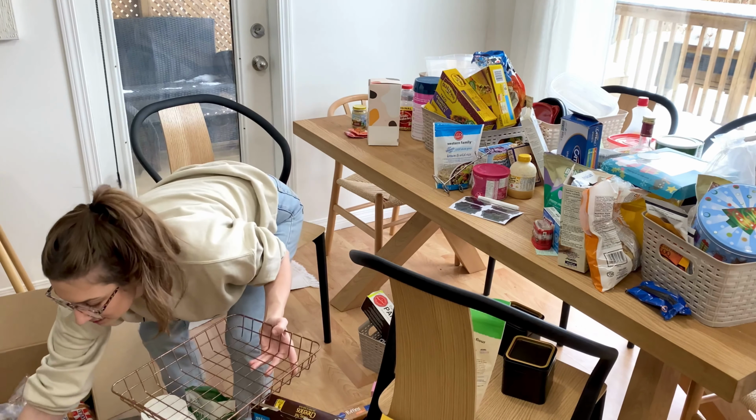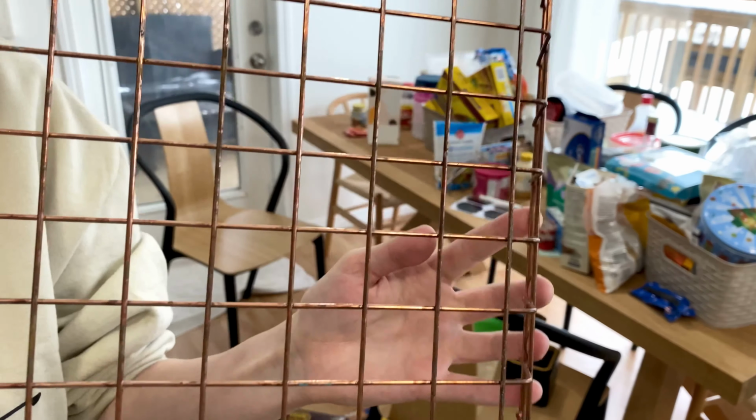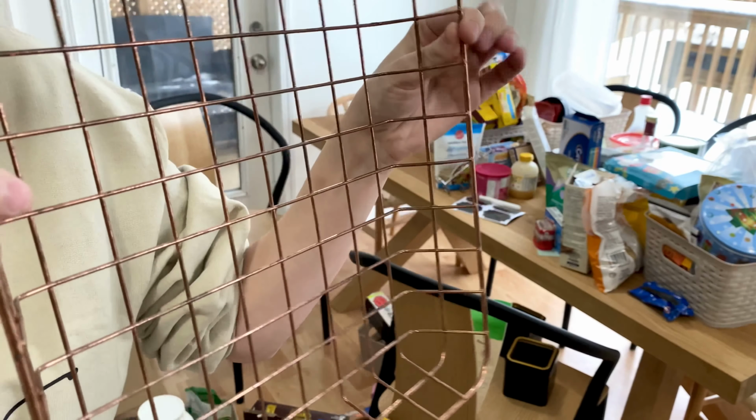A little beat up. I'll show you here. I don't know if you can see that, but I think it'll just look better spray painted black, so I'll do that later.